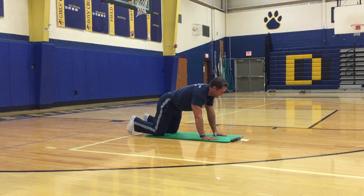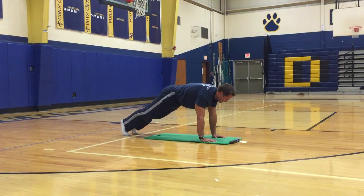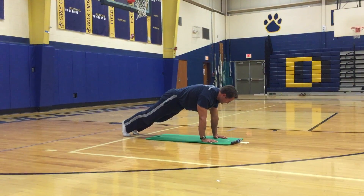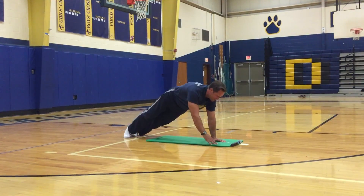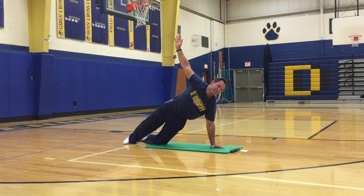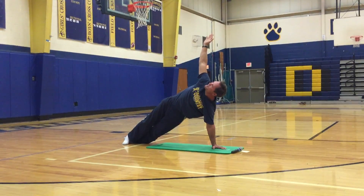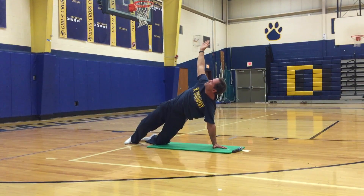Go to a plank position. We're going to strengthen that core a little bit — keep your left hand on the ground, reach your right hand to the sky. If you need to modify it, you can stick your knee on the ground. Keep your strength if you can, stay up looking up towards your right hand. If you're getting tired you can stick your knee down to modify — that's fine.